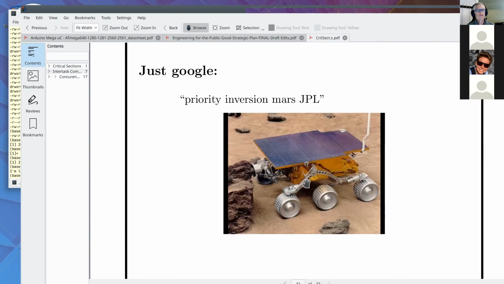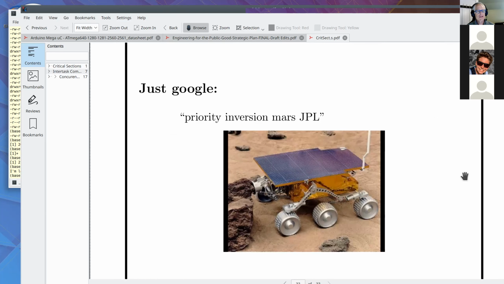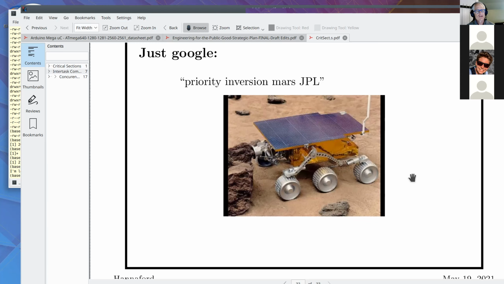And if you want to, I know it sounds like I'm obsessed with Mars rovers, but this has happened on Mars in JPL software. So if you type in the words priority inversion Mars JPL, you can read all about it and exactly how that happened on a Mars rover. And of course, they have super smart embedded engineers on the Mars rover teams.